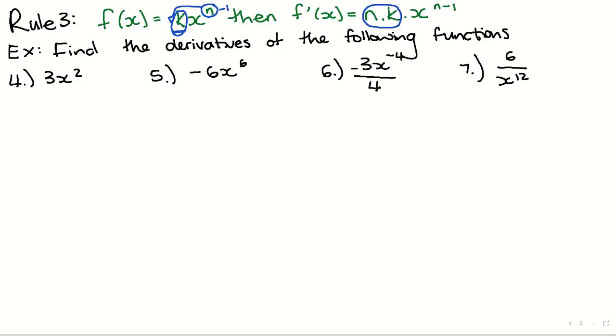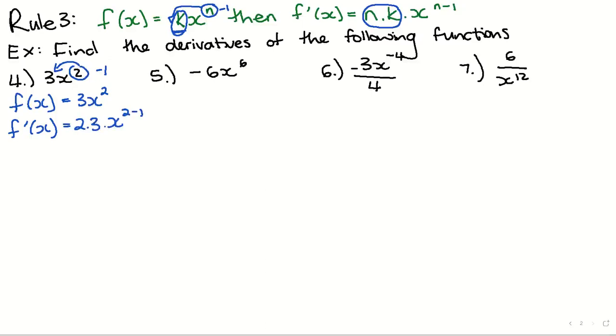It says, find the derivatives of the following functions for questions 4, 5, 6, and 7. We did 1, 2, and 3 for rules 1 and 2, right? Okay, so here all we're going to do is take the exponent, times it with what's in front, and then minus 1 from it. That's the rule, right? So if I've got the function f(x), which is equal to 3x squared, and I want to find the derivative of that function, I take the 2 and I times it in front with the 3, and I times it with x, and I minus 1 from the top there. That's what it will look like.